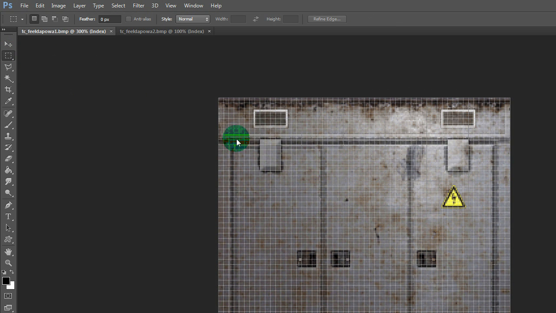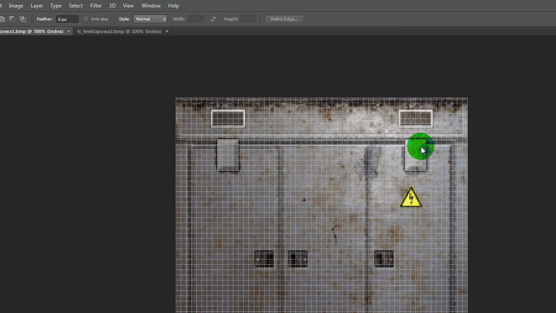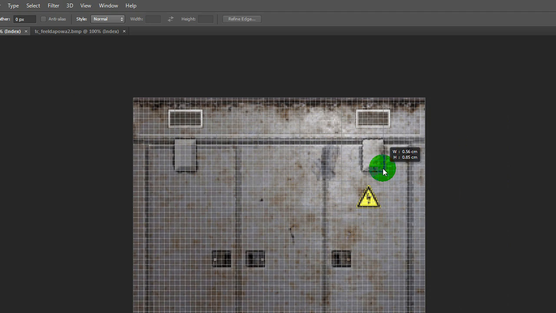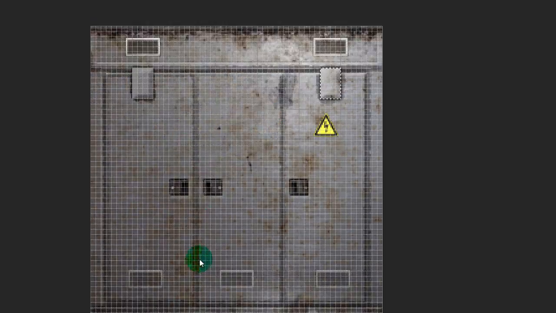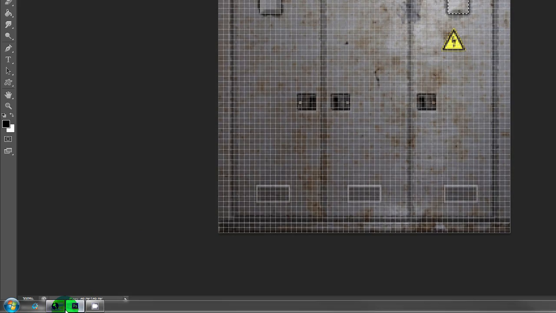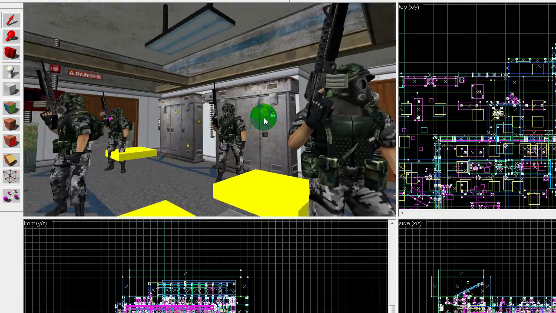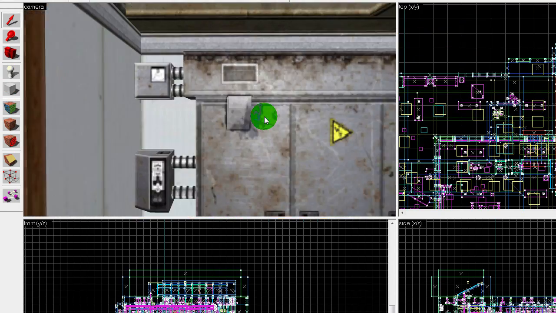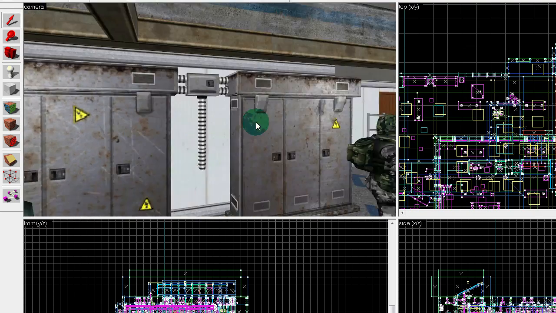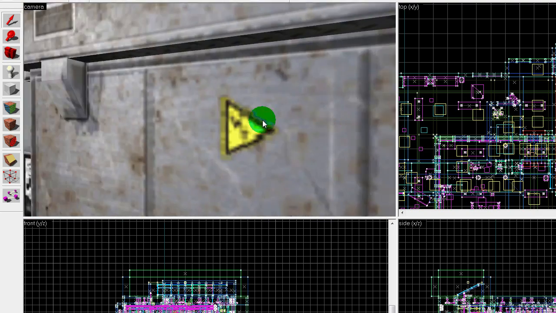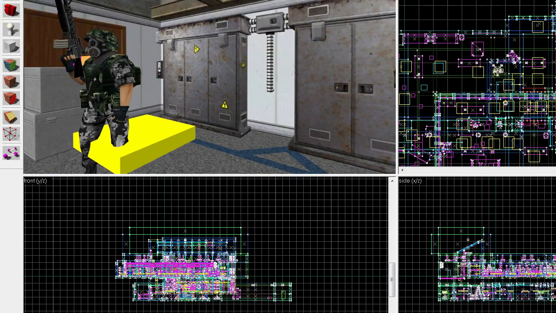But you'll notice that these details, like over here and over here and all these lines down here, are fitted to the grid, and that means when we go back into Hammer, it fits the brushwork pretty sweetly. And again, it doesn't need to be aligned is the point, it just fits the brushwork.